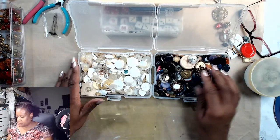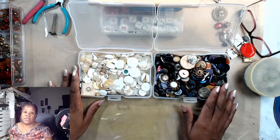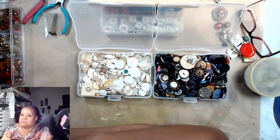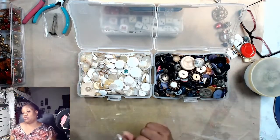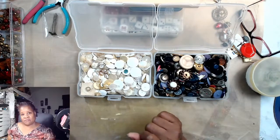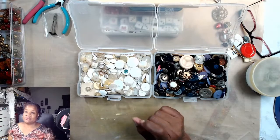And so I'm going to use some of these buttons. And I also will say that, y'all, I don't know if these buttons are vintage. I always wonder when people list their buttons as vintage, how do they know if they're really vintage buttons? They don't know. So I suspect the majority of these are vintage, depending on your definition of vintage. And some of them might be newer, but I don't think so, because people don't save buttons like they used to. That's all I'm saying.